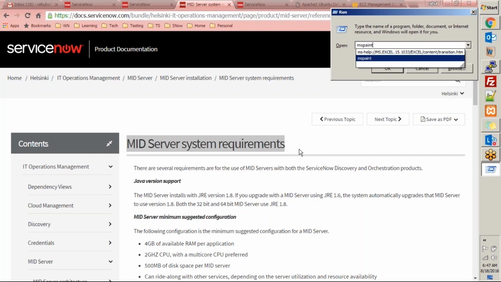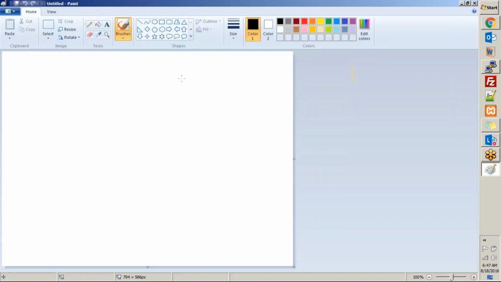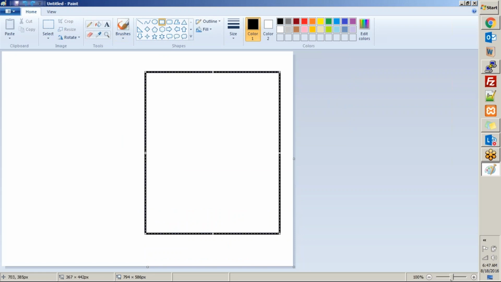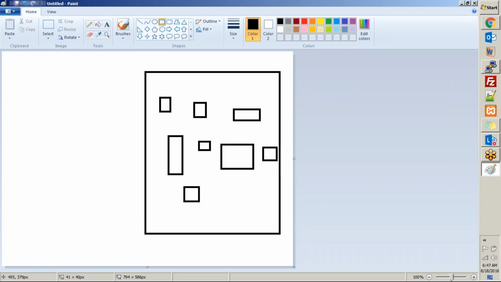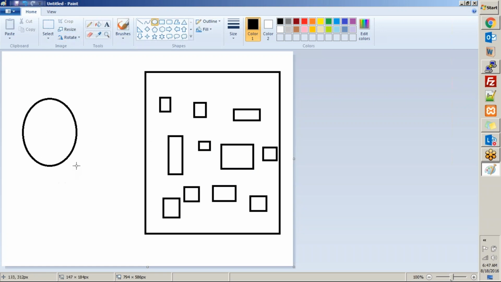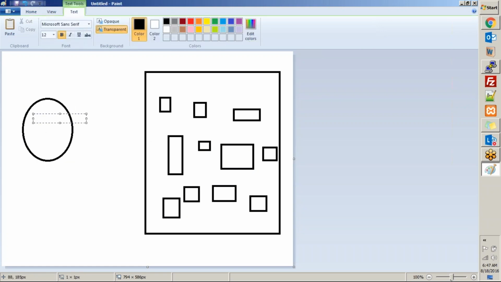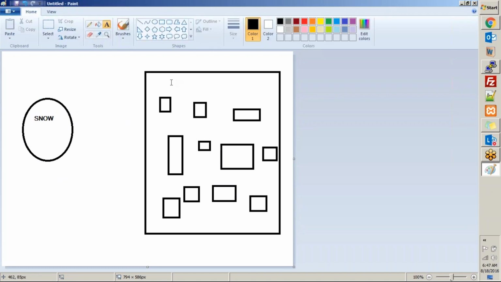So it's like this: this is your enterprise, and you have several computers and servers. These are your IT resources, and then this is your ServiceNow instance, and you want to interface with this network.